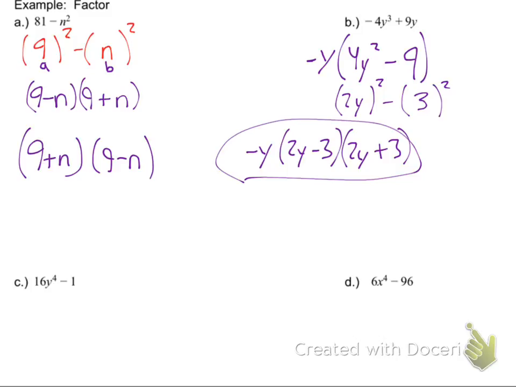Next one. Do 16y to the 4th minus 1. Anything common? No. Question, is 16y to the 4th a perfect square? Yeah. Is 1 a perfect square? Yeah. Hey, guess what? 1 is a perfect kind of everything. So, just put it in there? 1 to the 1st power. 1 to the 2nd power. 3rd power. 4th power. 5th power. 8th power. 100th power. 1 times itself, no matter how many times, is 1. Square root of 1. 5th root of 1. Still 1. So, 1 is 1.